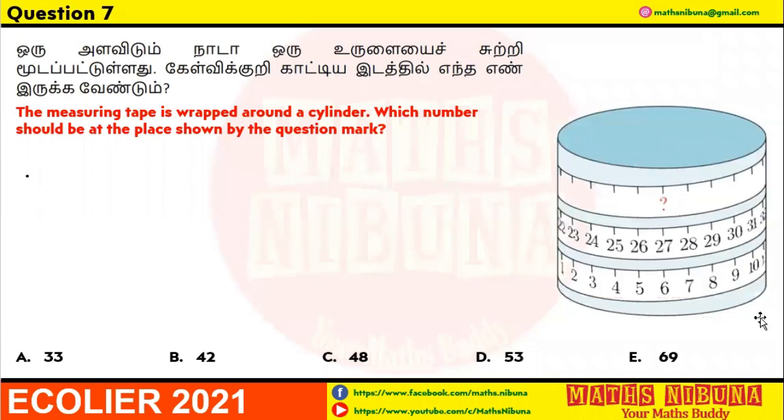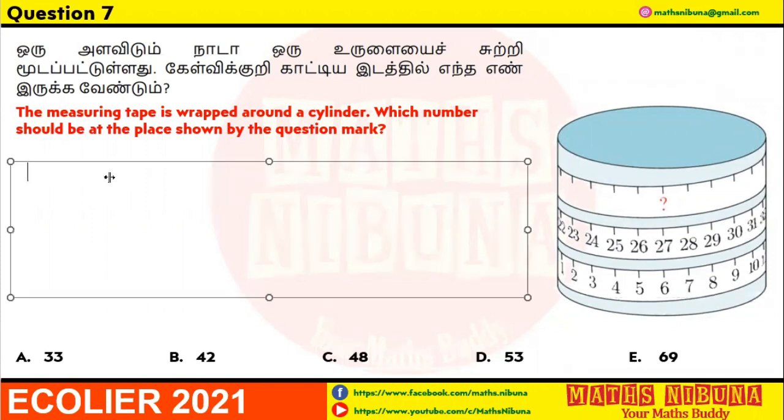Before that, what you can do in this question is count one by one. Maybe write it down first. You see the first row, first line, it is 1, 2, 3, 4, 5, 6, 7, 8, 9, 10, and then you can see 11. That is the first bottom here. And then in the second row, we can see it starts from 22.